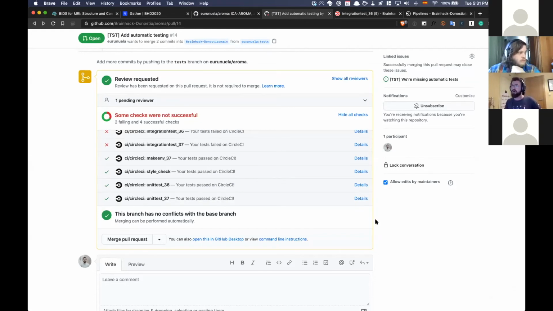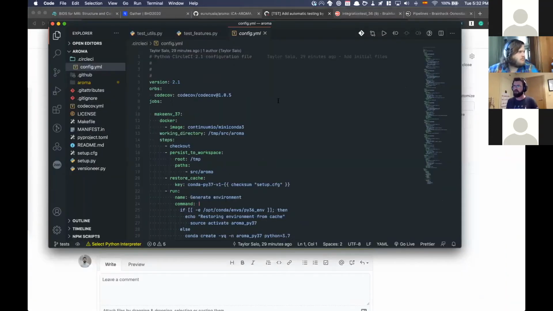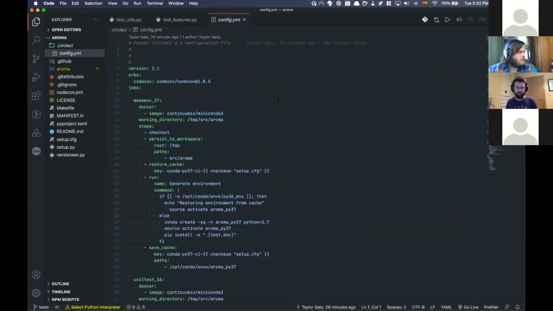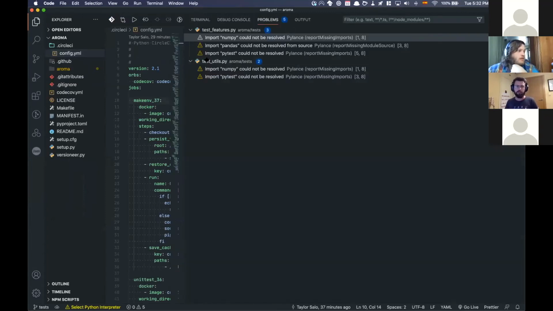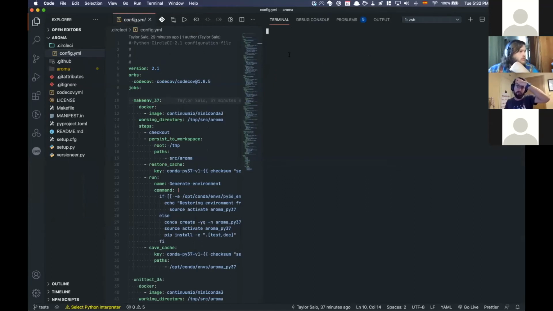There you go. There's a question. Someone's interested in debugging locally with VS Code, or whether all tests are online. So you can run tests on VS Code. I don't know how people debug with VS Code. I have never managed to do that, but VS Code lets you use a terminal, and so you could just run PyTest from the terminal inside VS Code if that's helpful for you. That's how I do it anyway.